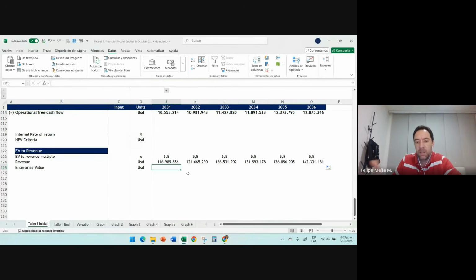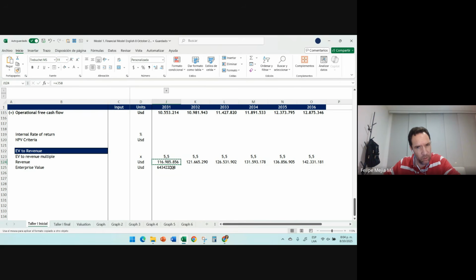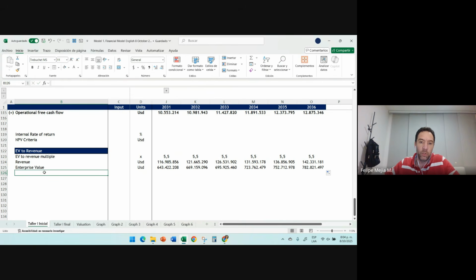But it's not that we are going to have always 5.5 to 7. Sometimes we get cases in which they pay all the way up to 10 years. And we have seen crazy numbers like 70 years or even 100 years. So there's a lot more to the methodology that we would like to admit. But since this is not per se a startup valuation class, but more a financial modeling class, I'm just going to leave this here as a sample, that the enterprise value, by startup valuation, would be crazy insane. It would be $630 million.